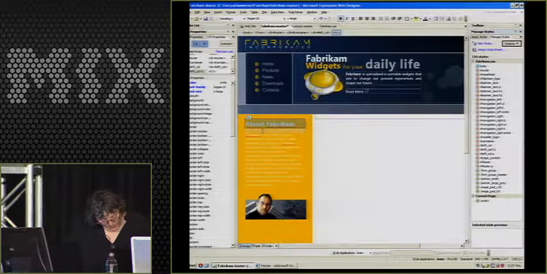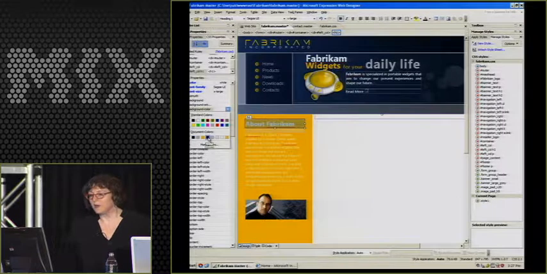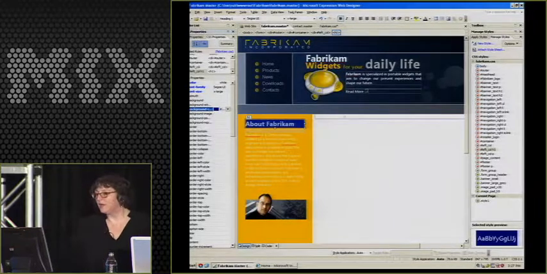I also wanted to show that if I wanted, let's say, to change the color right here, what I could do is come right into the CSS properties area and make an adjustment right here. So if I wanted to add a background color, I could either work with the standard Windows color picker, or all of the colors that are used in my document are already stored for me and separated out, which I think is really nice. So if I wanted to change a color and work from the color scheme that I've been building, I can do that.